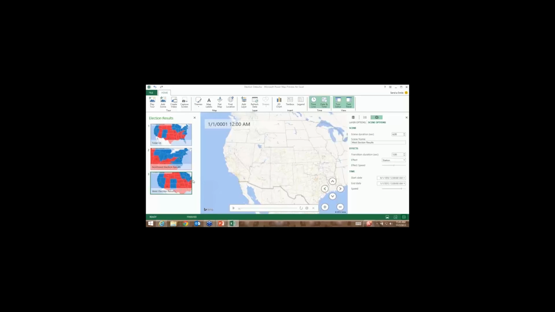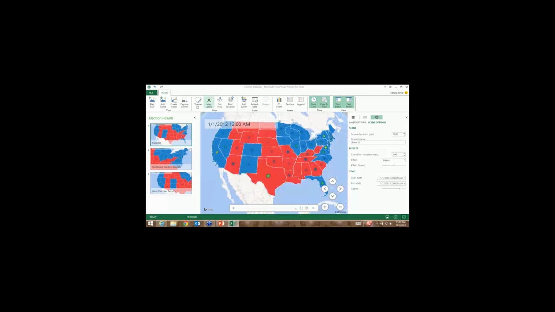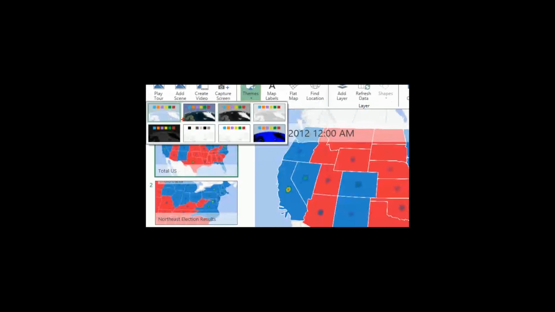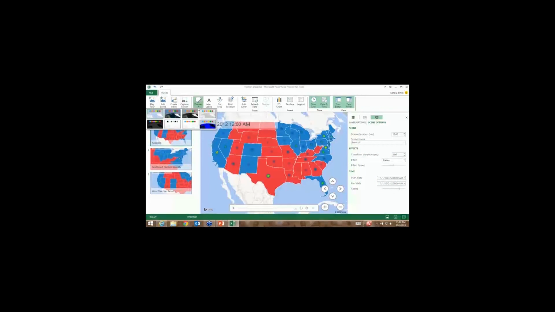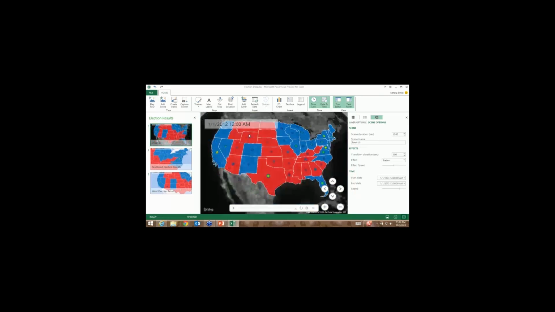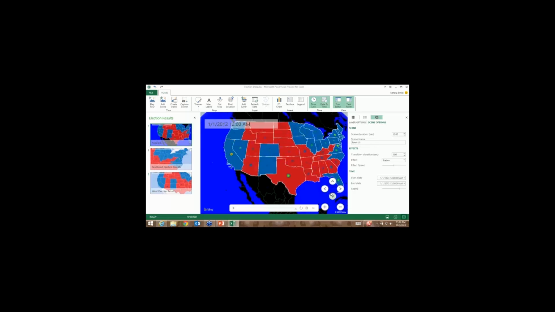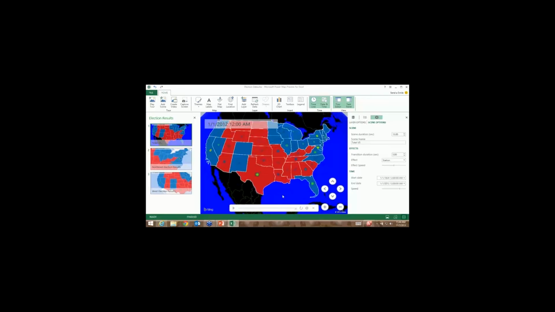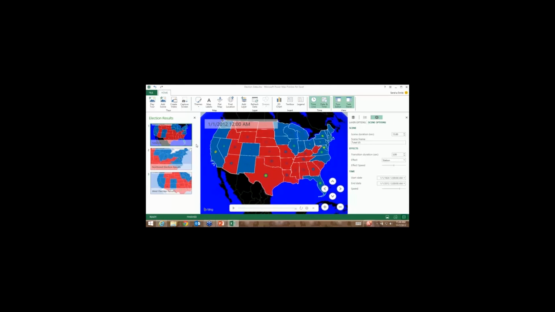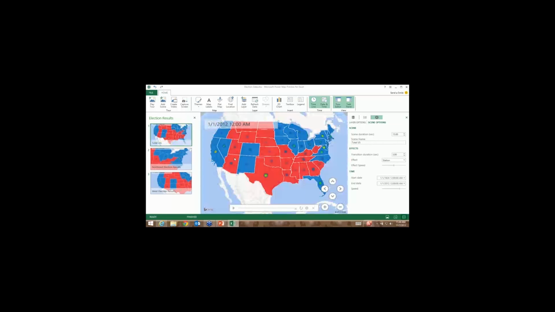A couple other things here that are worth viewing as far as Power Map goes. You have things like the themes, so I can change the different themes of my map. So you don't have to have a typical map view here if I wanted to. If I wanted to have more of a satellite view, I could change the theme here to a more satellite-looking view if I wanted to. So you have 8 different themes you can choose from here. You have this god-awful one. You have a lot of flexibility that you can change different themes. Probably the default one is the best, at least for what I'm doing here in this case.